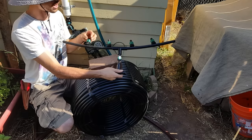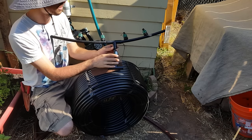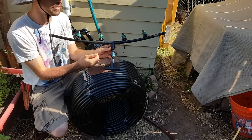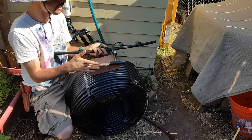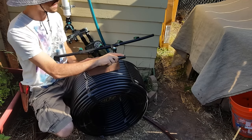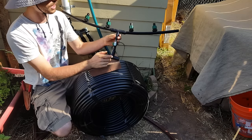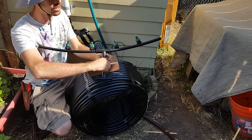I also like these connection pieces because to take off the lines all I do is untwist and pull off the drip tape — really simple. When the half-inch is connected you can bend the piece up and down, so you can take off the drip tape, bend it up, and it's completely out of the way for raking or pulling roots. I highly recommend this design — if it seems too expensive, try it on a couple beds first.